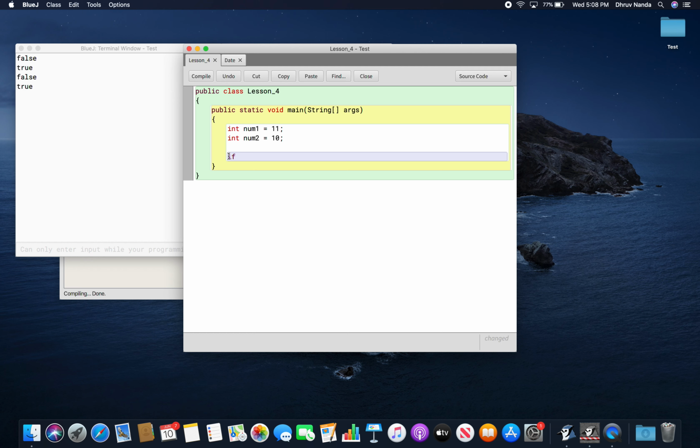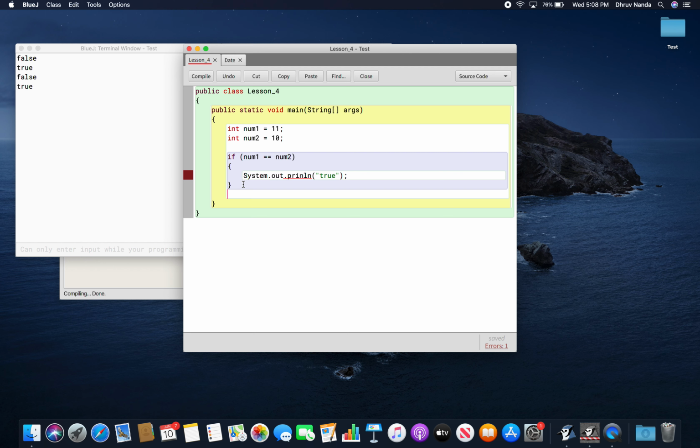So if num1, again we use our double equals, then I want to print out, here, let's print out just the string version of true. And else, not to confuse yourself with Boolean, I'll just put like hi or something.